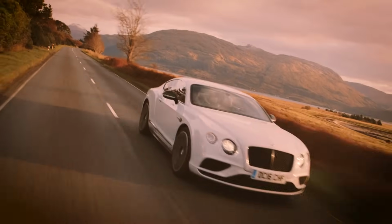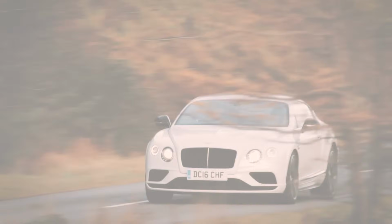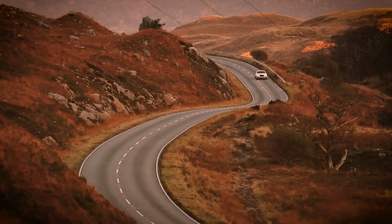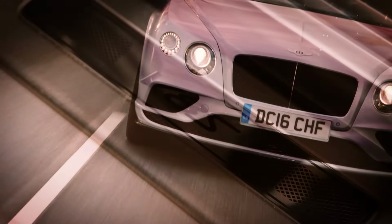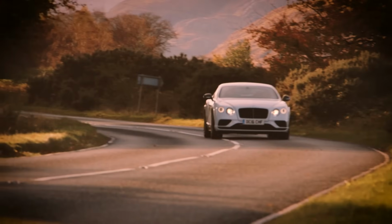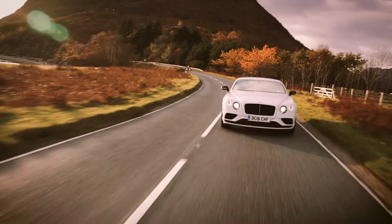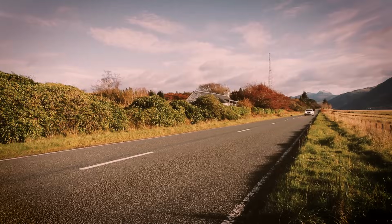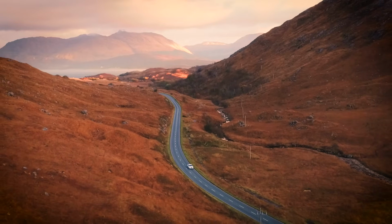Now granted, it is by far and away the biggest, heaviest car here, and you can certainly feel that, especially in tighter corners and when you're hard on the brakes. After all, physics always wins in the end. But while it will never be as agile as the other two cars, it still changes direction with incredible precision and poise for such a big car. The compliance in that air suspension helps keep the tyres in contact with the road, and the body control on display is really very impressive.